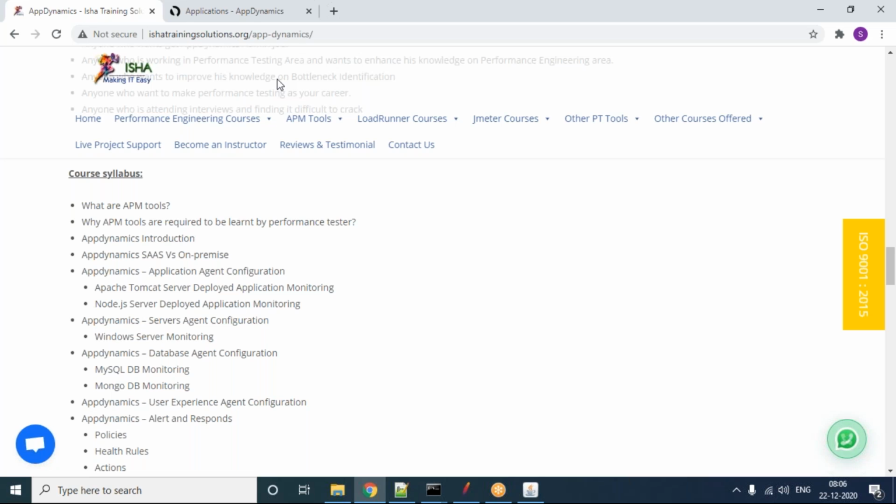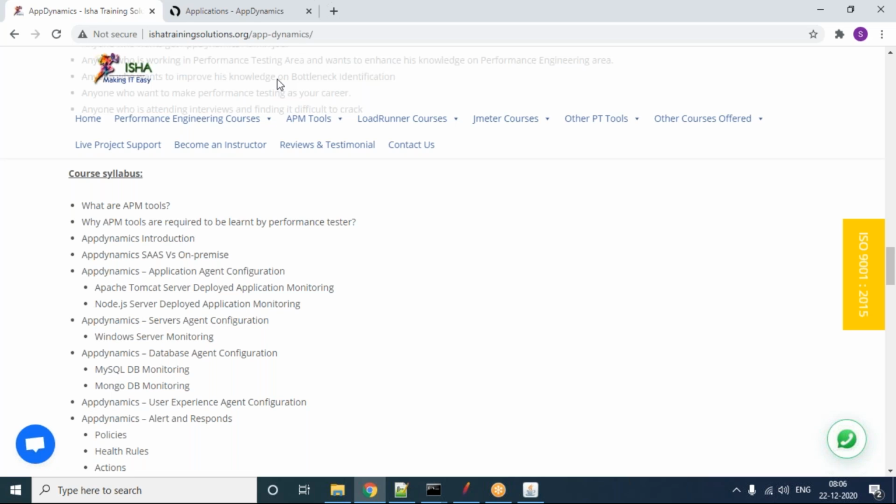But in the case of APM tools, it is trying to give the user level also, not only the kernel level. It is trying to provide the metrics at the user level also. That's the difference between these other tools and the APM tool.